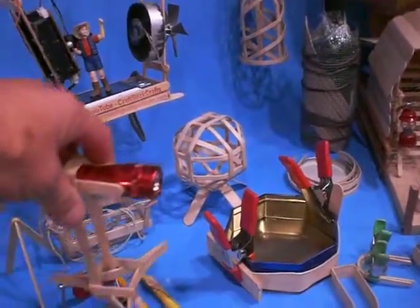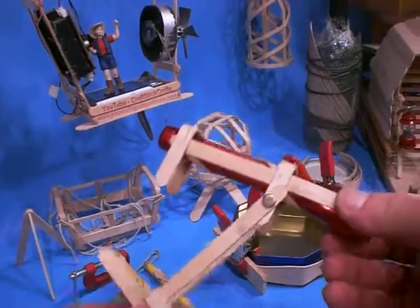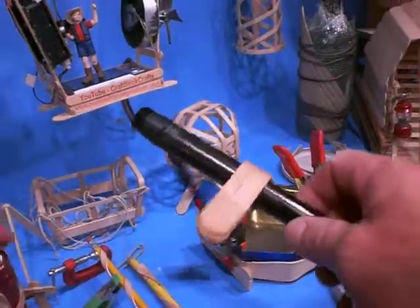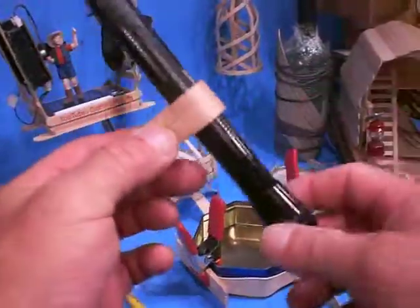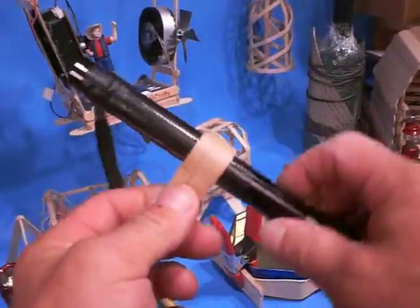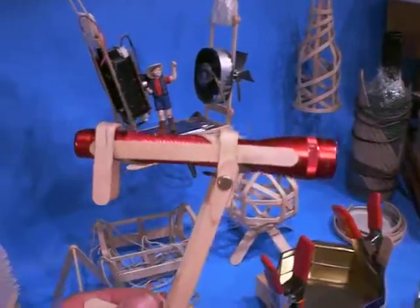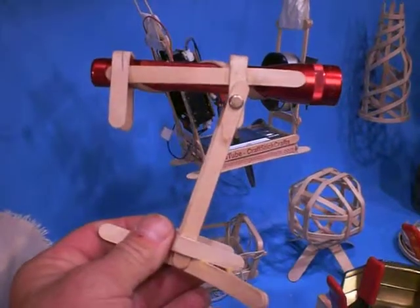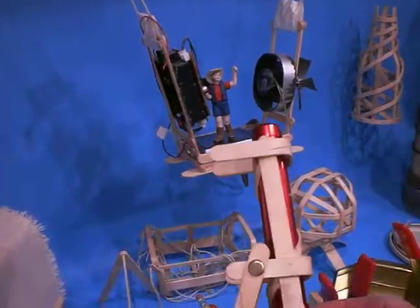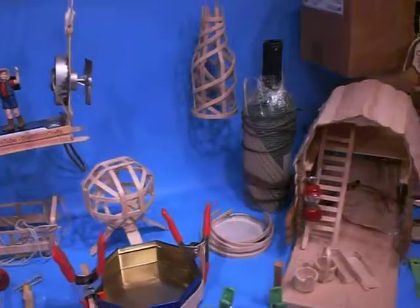Then it started to create shape of its own. We bend some more things in the 5-minute rule, let them dry overnight, start adding the engineering to this little guy to create a flashlight holder. So all told, this project here, which is a flashlight holder, it might have taken 20 minutes to make, all total.